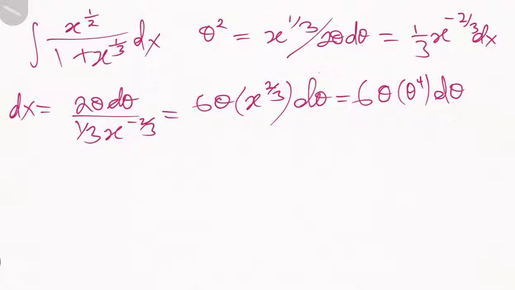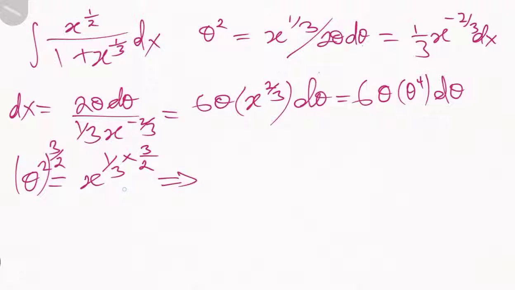Of course, we have theta raised to power 5 here. Everything is raised to power 5. Now, how do we express x raised to power 1 over 2 in terms of theta again? Using this relationship, let's bring the relationship down. Theta squared equal to x raised to power 1 over 3. If we raise both sides to the power of 3 over 2, of course, these 3 cancel out with these 3, so we have x raised to power 1 over 2, and that is actually nice. So we have 3 over 2.